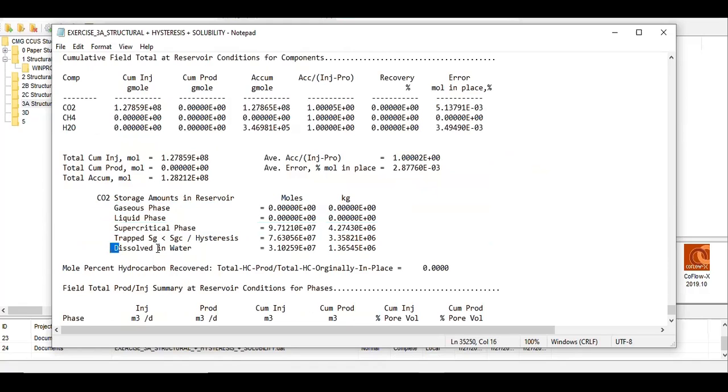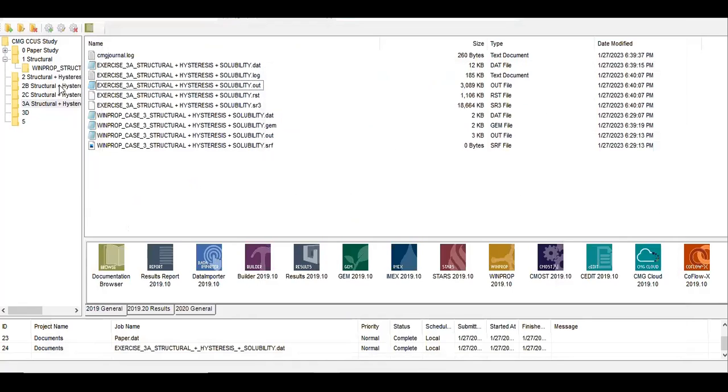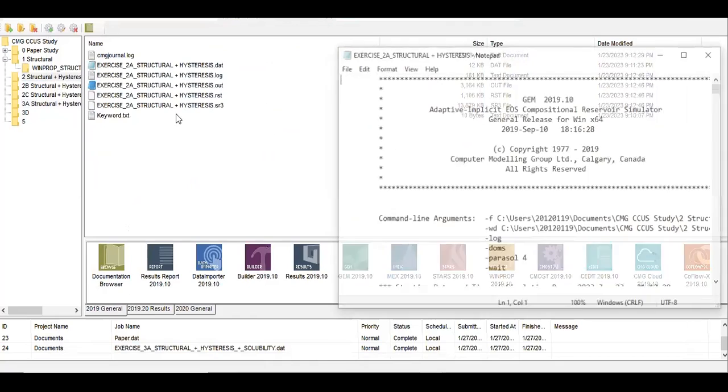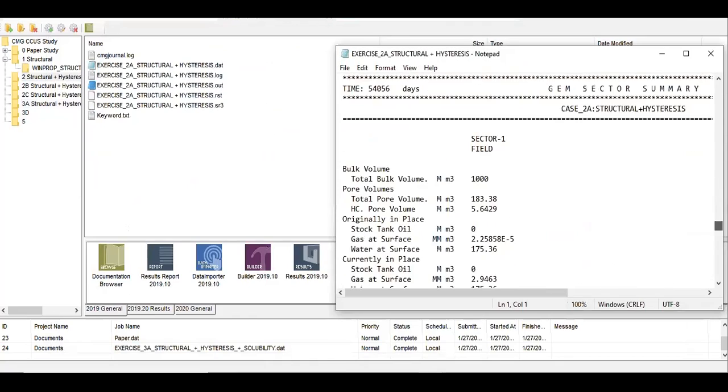And now we have dissolved in water. Beautiful. We have dissolved in water, and we don't have this value in the previous case. Let's check the .out. Go down.